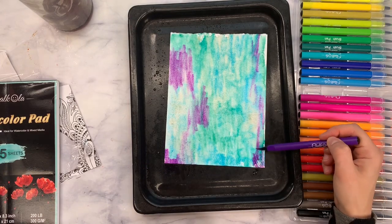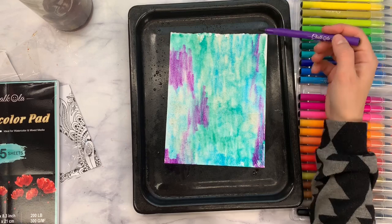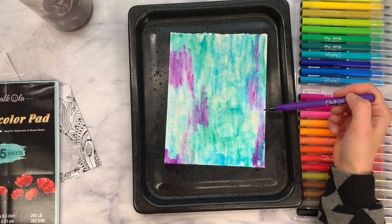You don't have to add the coffee in. I just kind of like the effect it gives.